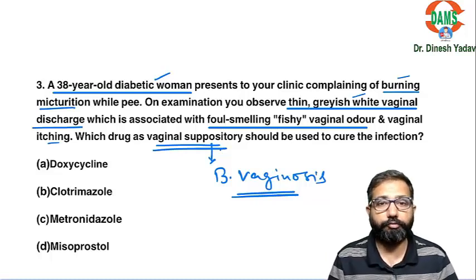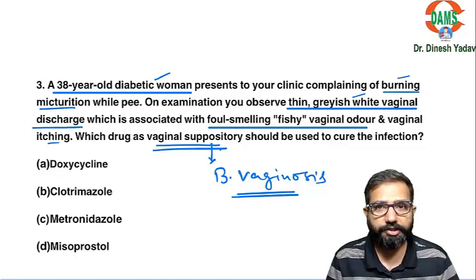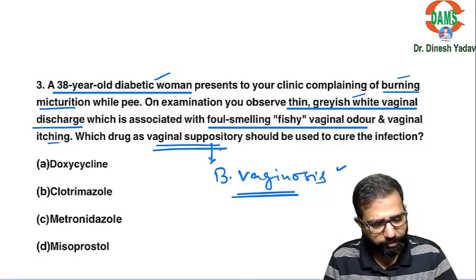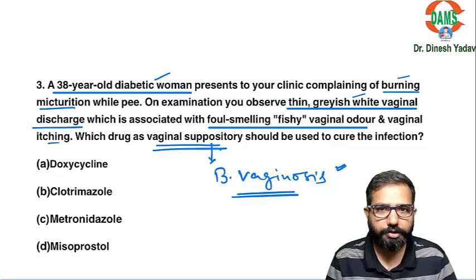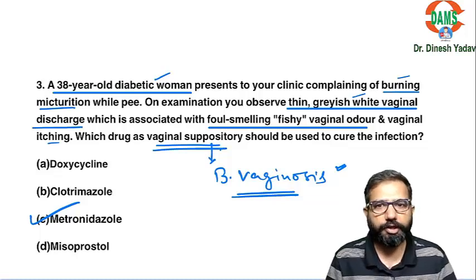Why is it not fungal? In fungal infection the discharge is not thin; it is thick, with a curdish appearance. In this fungal infection you will not see burning micturition, which is not common, and you will not see the fishy odor. Fungal smell is different. So B. vaginosis is the diagnosis, and the treatment for this will be metronidazole. In fungal infection, vaginal candidiasis, with whitish curdish appearance, we use clotrimazole.